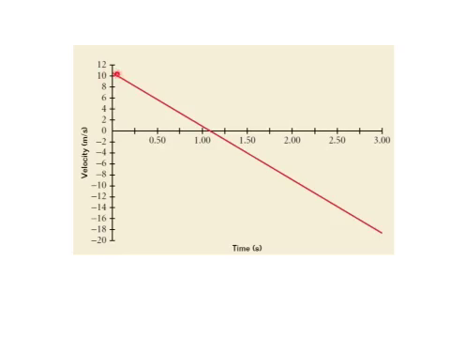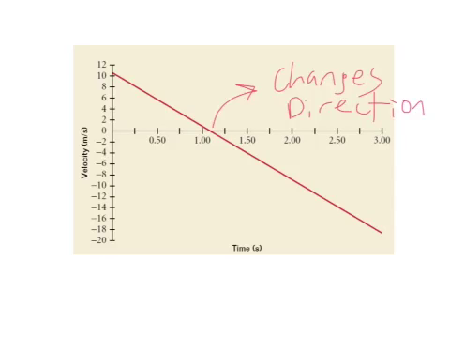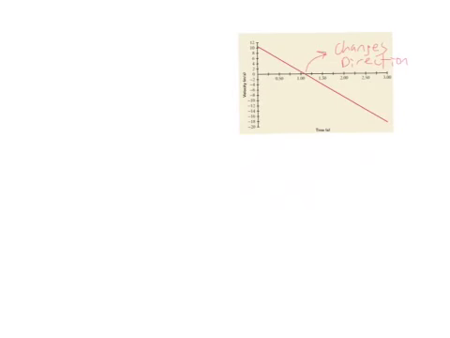Okay, so we can see that this thing began with a velocity slightly more than 10 meters per second. It went up, it passed through 0. What happens right here also is that our object changes direction. On a VT graph, anytime the line passes through 0 here, the object has changed direction. So this is all negative velocity down here. This is all positive velocity up here. Positive direction, negative direction. And this graph also indicates, notice how it goes further than the 10 meters per second that it started with up here. So this is depicting an object that has gone up and then back down further, like this.